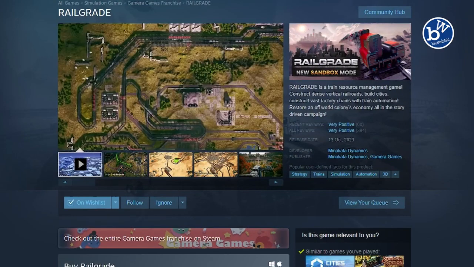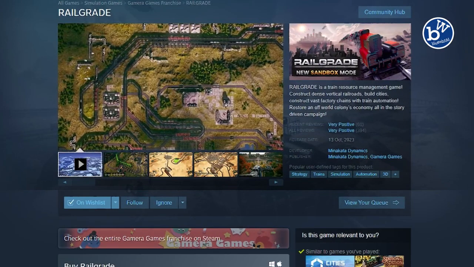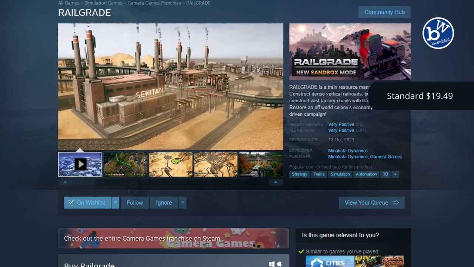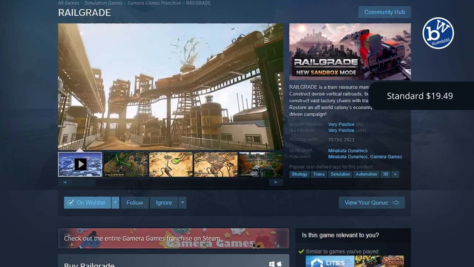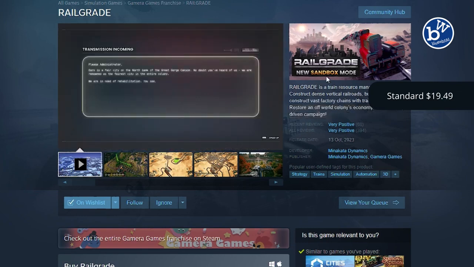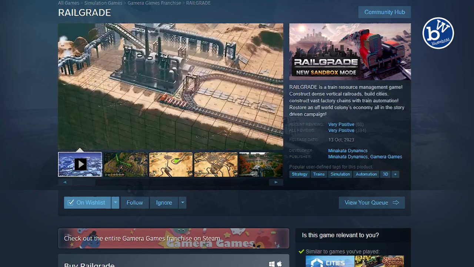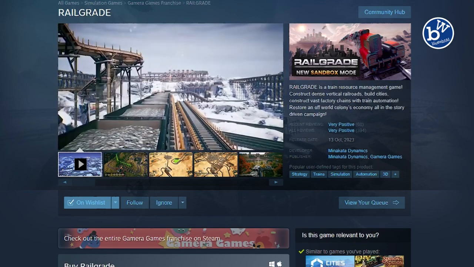Railgrade. I bought this when it first came out over on Epic. It's 35% off at £16.24. Now, it's just had this major new upgrade. Now, it says sandbox mode. Yeah, it's made it into a completely new type of game.